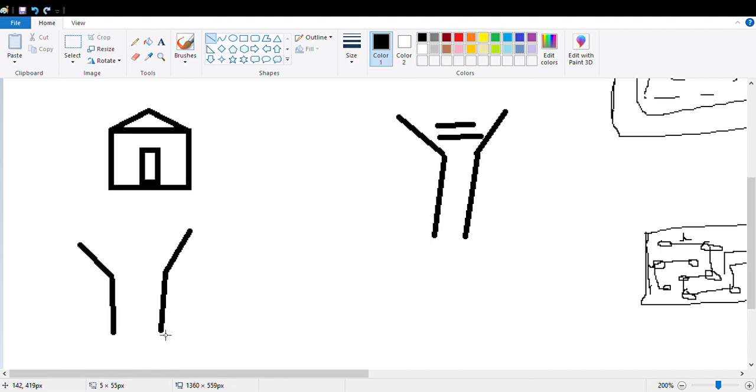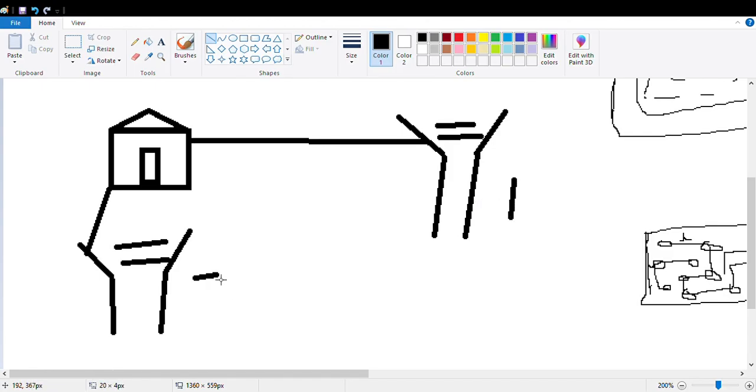So now I have a question for you guys. Just wait a second. Here we go. There is a wire going from the power plant to the home, and there's another wire from the second power plant going to the home. This is power plant 1. This is power plant 2. Let me quickly write 2 here. So this is power plant 2.